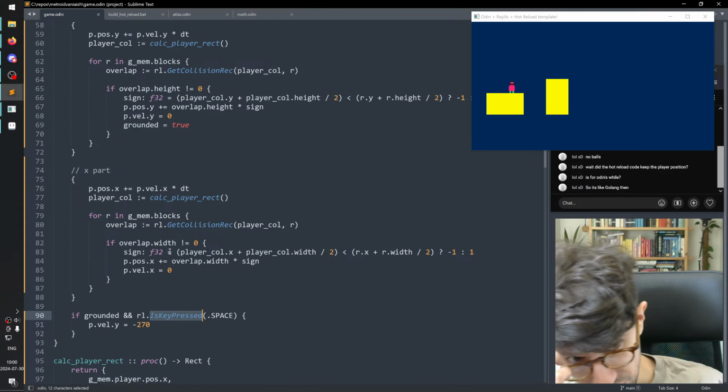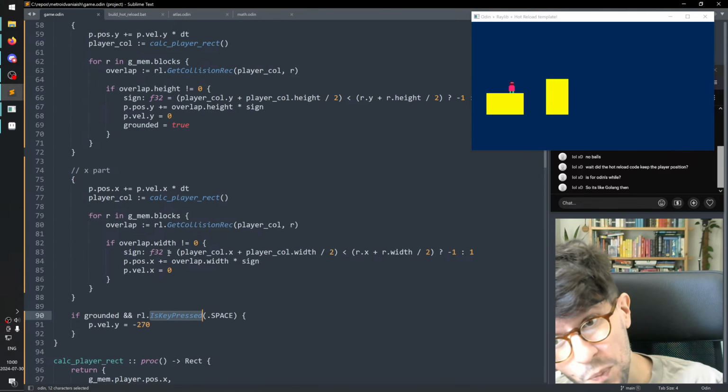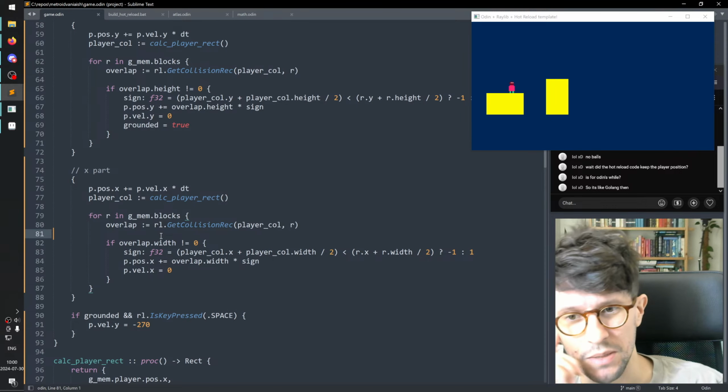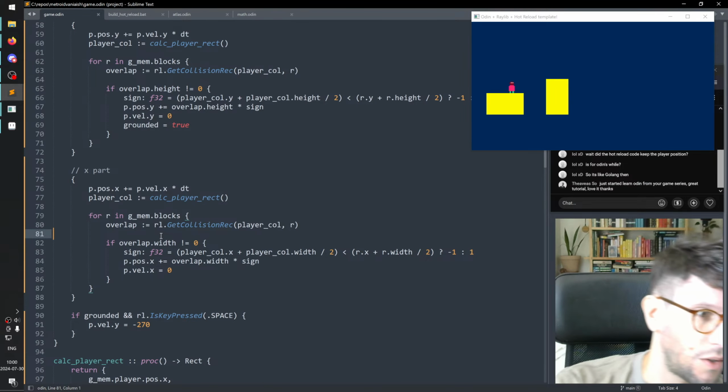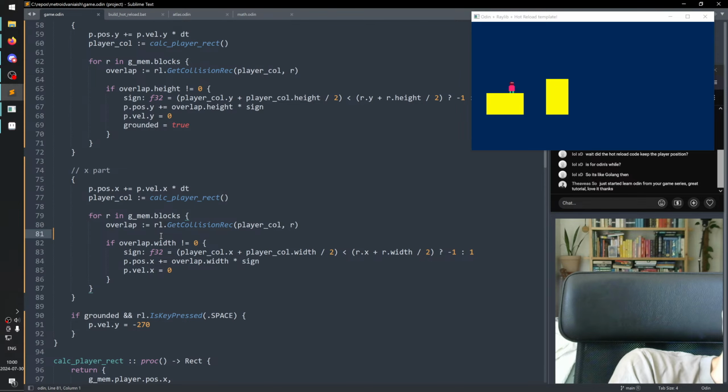So one problem with these kinds of fixed time step things is that there will be stuff that should only happen once.